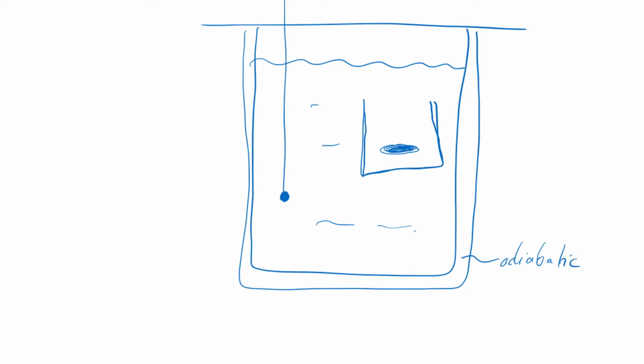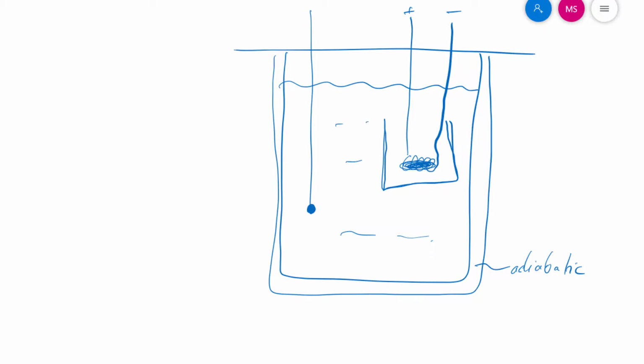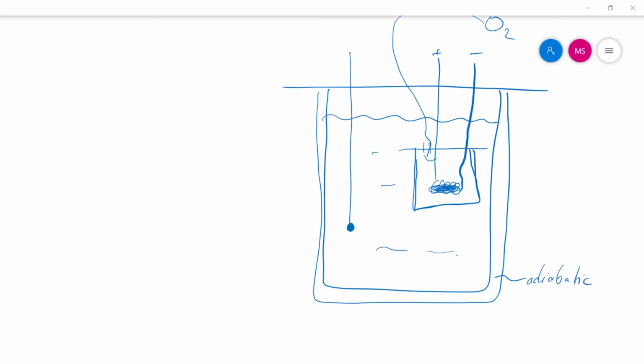enthalpy of combustion of. And we will wrap a metal coil around that and bring that out and connect it to some electrical source. We seal up this metal container and then pump in a very high pressure of oxygen. I can't remember what the value is, I think it's something like 5 atmospheres, but a very, very high pressure of oxygen.